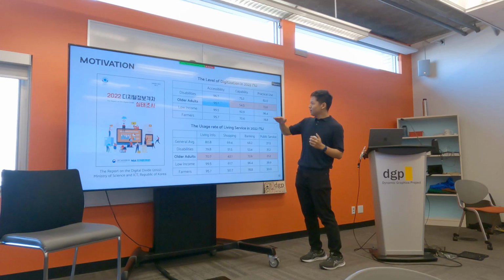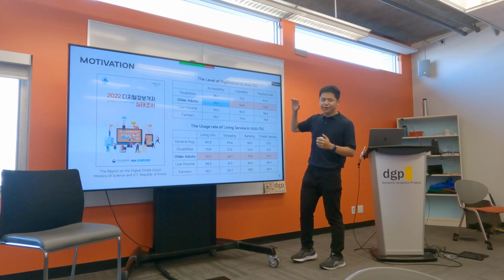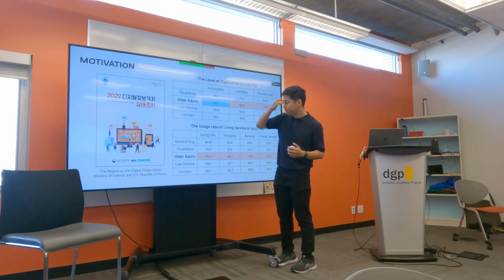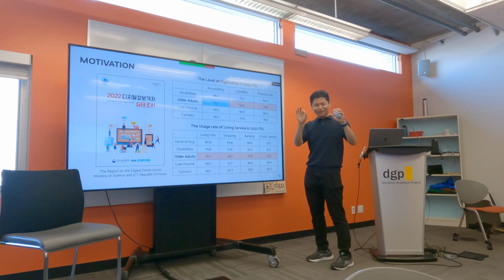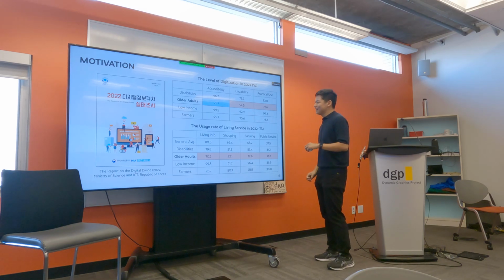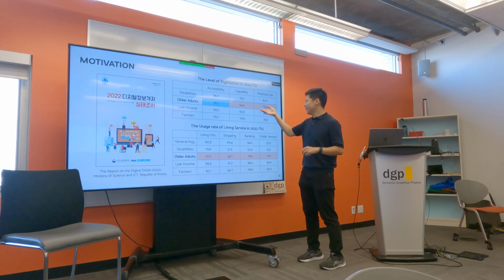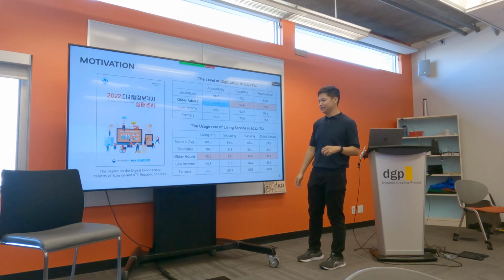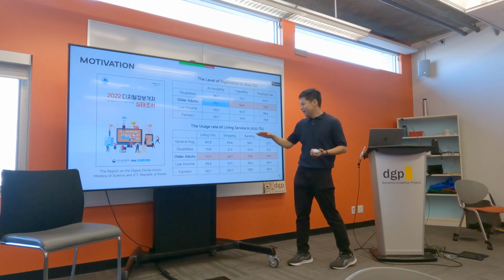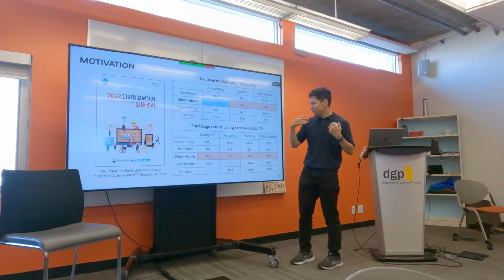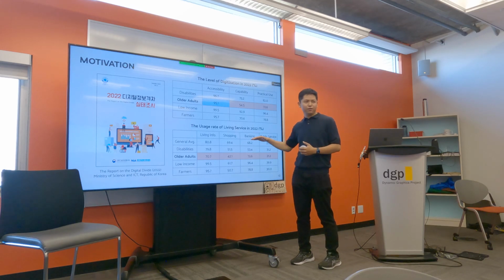But the problem is that in terms of capability and practical use, it is lower than for any other groups, like low-income farmers. I'm sorry, this is just from the perspective of the Korean government. As you can see, it's much lower than any other groups like this. So 54%, 72%, yeah, it's very weird. And also, this is the usage rate of living services in 2022. This is very new research.